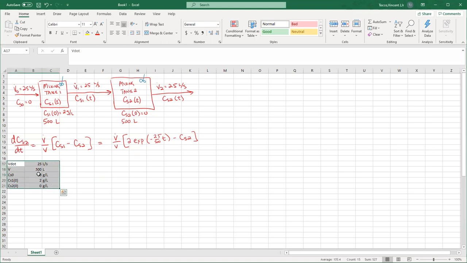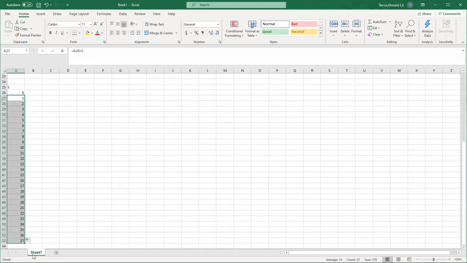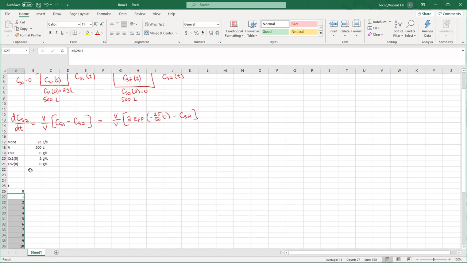I've already put in some preliminary information. These are just parameters of the problem. And again, in a previous video, I told you that a good way to double check your solution is to simply plot it, so I'm going to show you exactly how to do that. So choose a couple of values of t. I usually like to start at 0, and then increase by 1 each time, so I get a good range of t values. Let's say 27. That seems good.